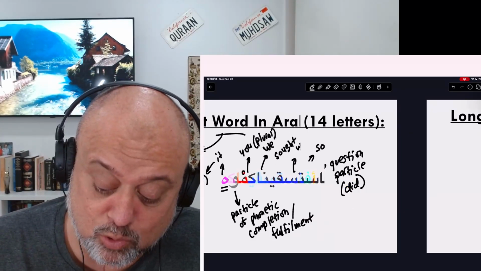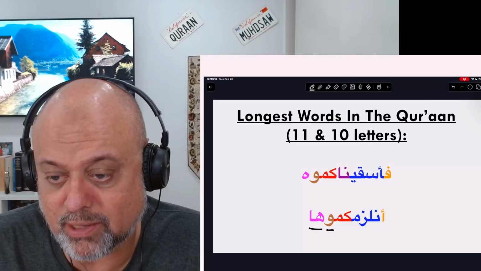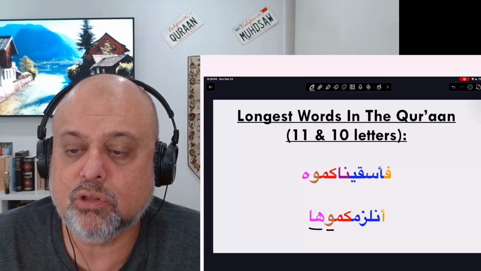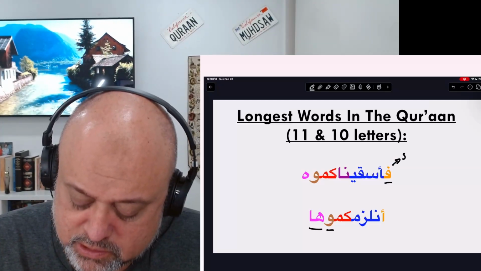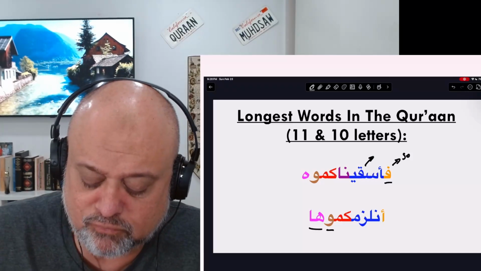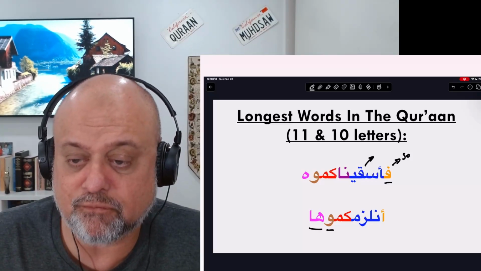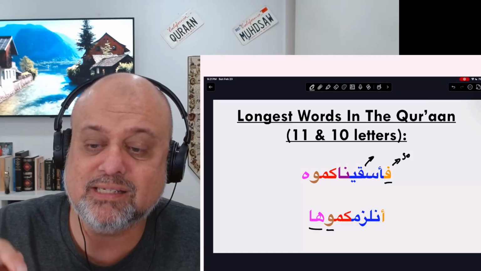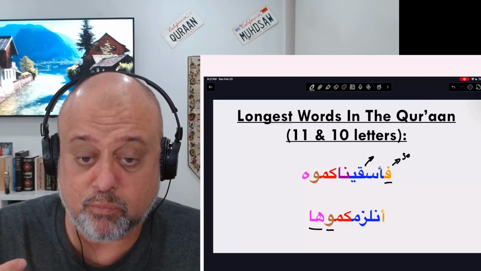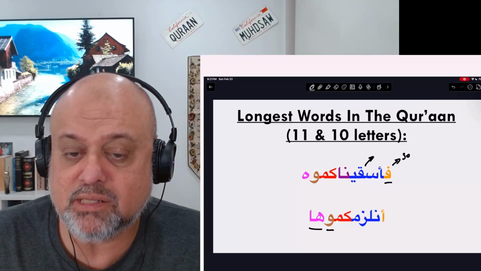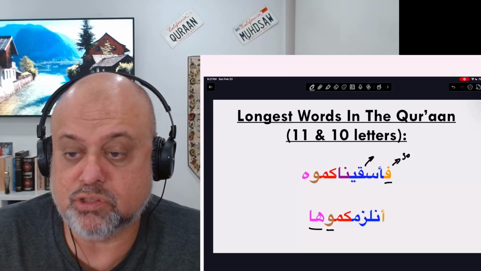Let's look at the longest word in the Quran. The longest word in the Quran is 11 letters long, and the second one is 10 letters long, okay? So the فَأَسْقَيْنَاكُمُ, well, this fa again is so, it's harful isti'naf. Now this verb here is not like the one before, it's the same root letters, sin, qaf, ya, but this is not istasqa, this is asqa. Asqa yusqi. And the masdar, or the gerund, or the verbal noun, is isqa. Isqa. And what this means is to provide water. Okay? Quench one's thirst, for example.